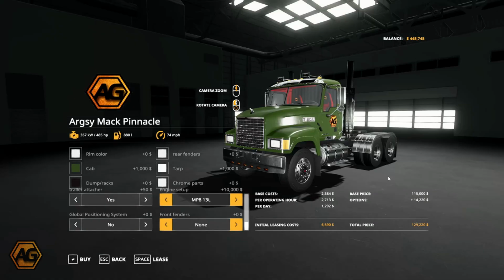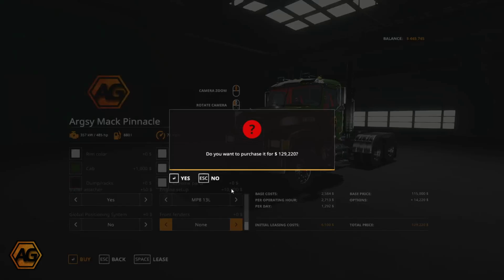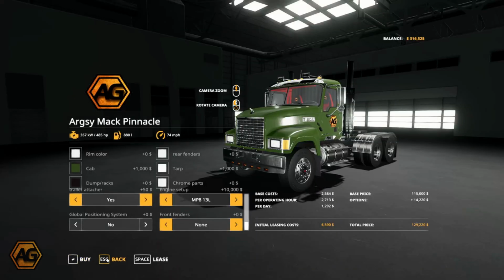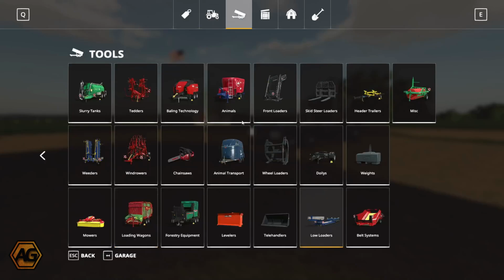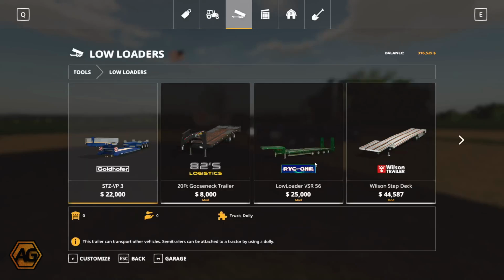Alright, so I think that will be our finished setup. So 129,000. So it's quite exciting to be buying a brand new truck. There we go. Now the reason I'm buying the truck is I've actually got a trailer that we are going to be hauling with this.